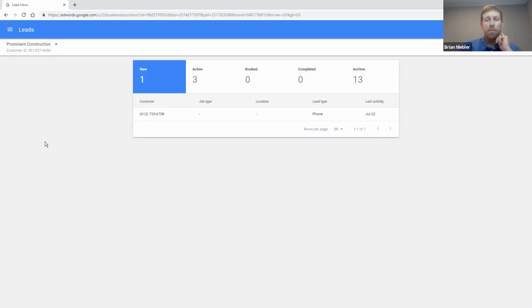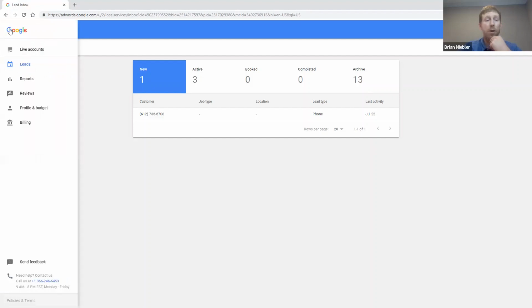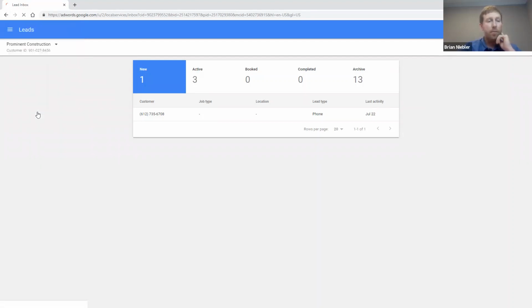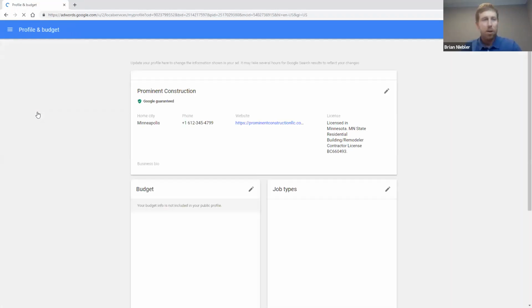But you can go through this dashboard. You can actually listen to the recordings, the call recordings, and see if it was a good call. You can dispute them. You can mark them as booked. You can do all that stuff in the leads dashboard right here. So my recommendation is if you are running this on a weekly basis, have someone come into your dashboard every week and just review everything. Mark the leads as if they were a good lead, and mark them if they were a poor lead, and dispute it with Google. So let's kind of go through the profile section of Google Local Service Ads.